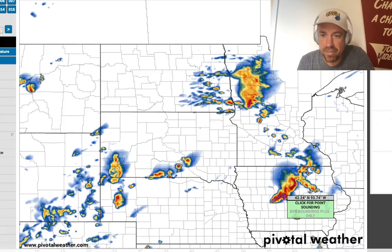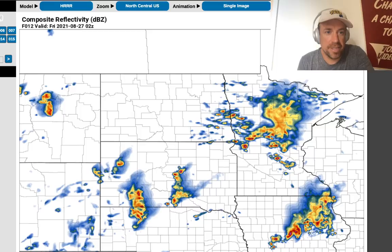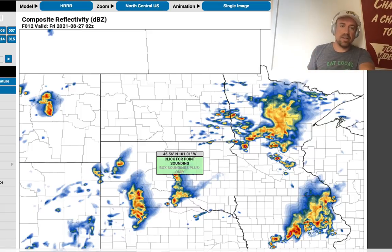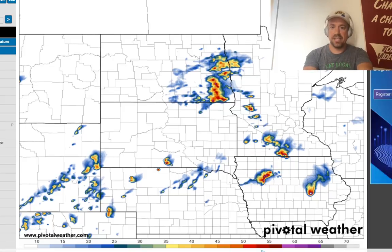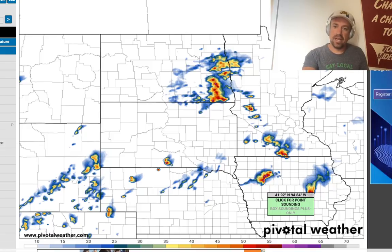This is at 0Z, so about 7 p.m. That line of storms is going to propagate southeast toward the Des Moines area and become a mesoscale convective system of its own, helping to transport heat and moisture from the surface of the corn to aloft in the troposphere and poleward on our planet. Basically, a hurricane is a glorified MCS, but even these MCSs and MCVs are very important on a large scale for transporting latent heat from the abundance of convection that helps to define them.